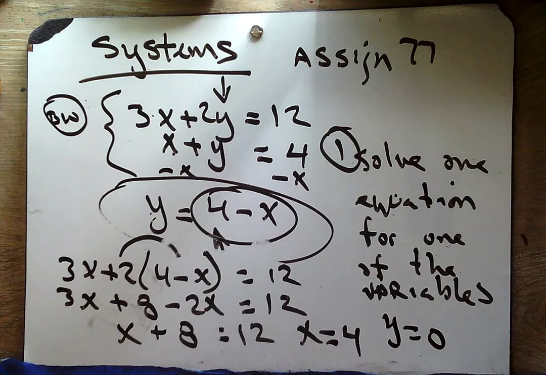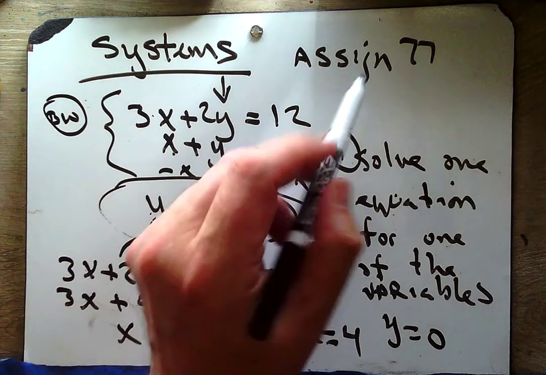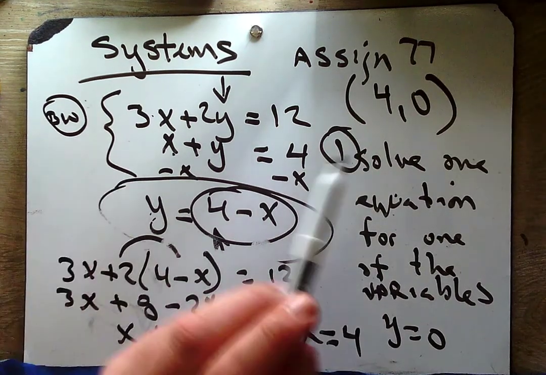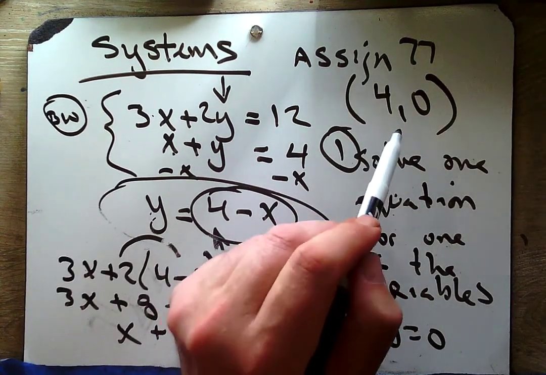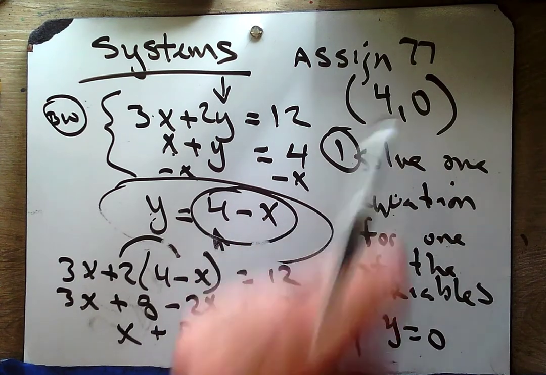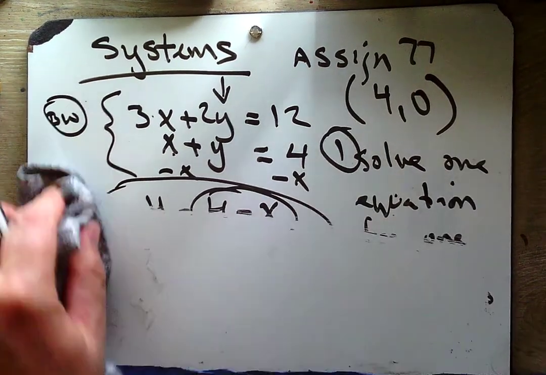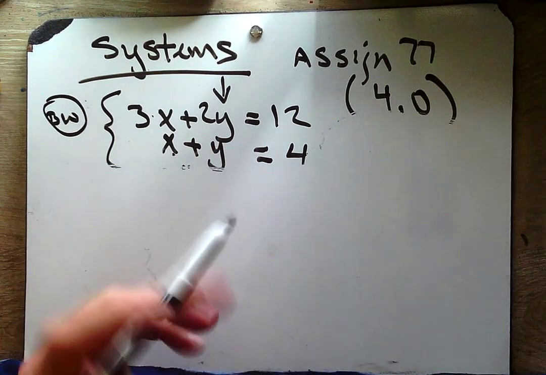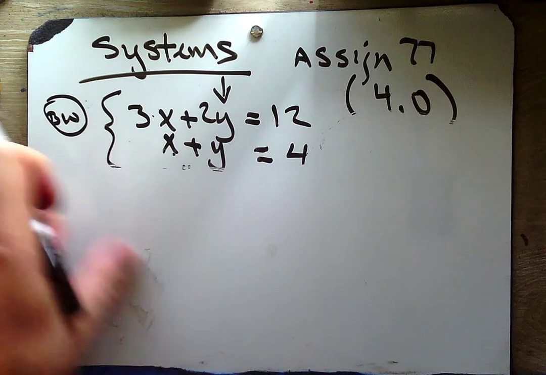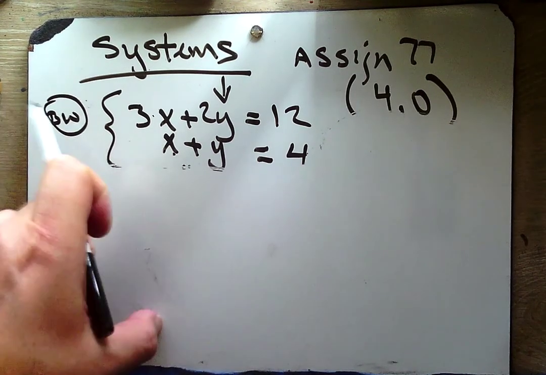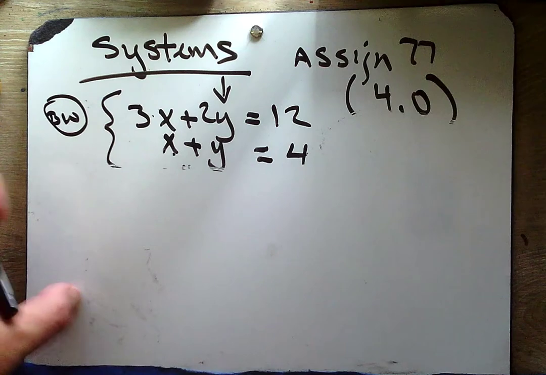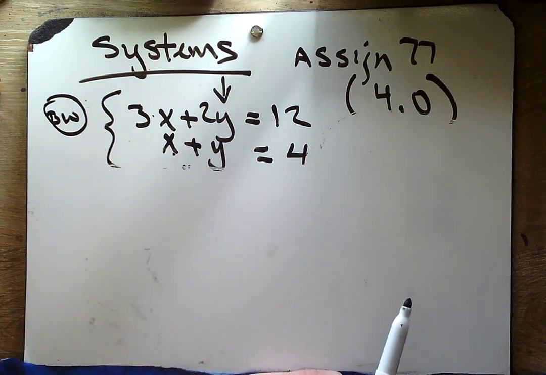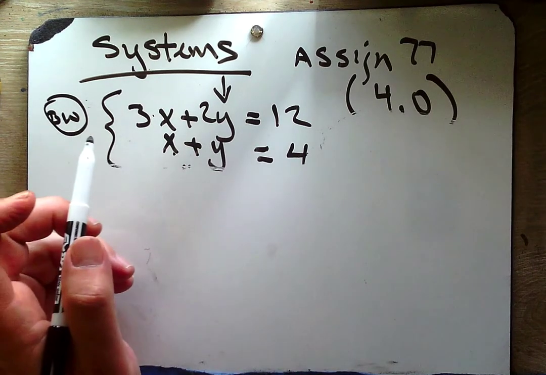Please don't list your answer like that. I would really like you to show me that you recognize that the solution to this system is a point on a graph. It's a point of intersection. It's the solution to when these two equations are equal to each other. So that was substitution. And I believe substitution is something that many people were very comfortable with. It works in lots more situations than elimination does. So there's value in reviewing substitution.